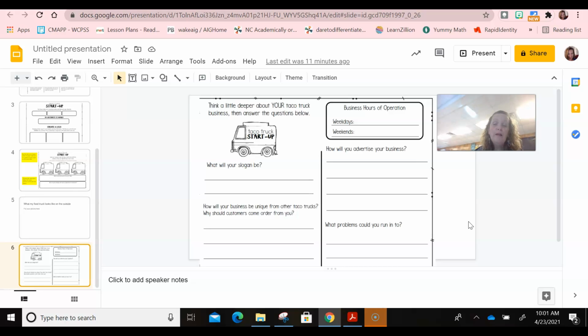So really make sure that slides 1 through 6 are done before we meet again next week. This should be a really fun project, so I hope that you really take the time and think about the different options that you have, do some research on taco trucks in the area, and maybe even if mom and dad say okay, do some tasting of taco trucks.